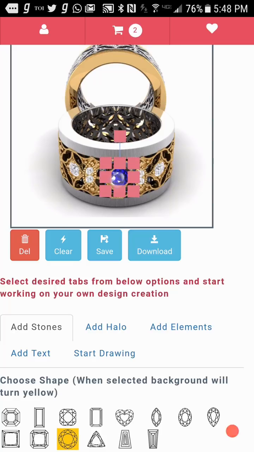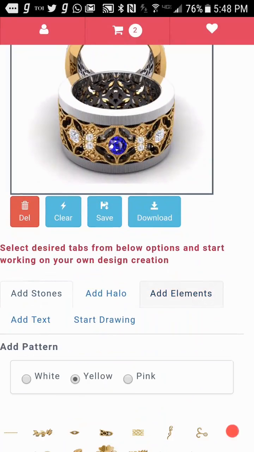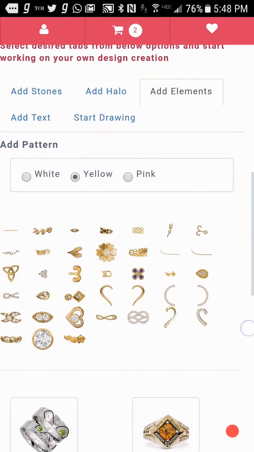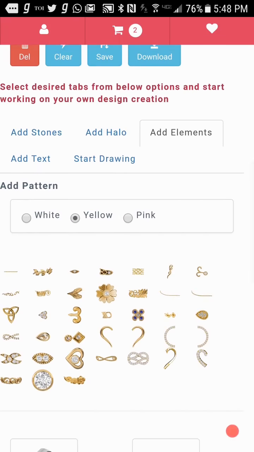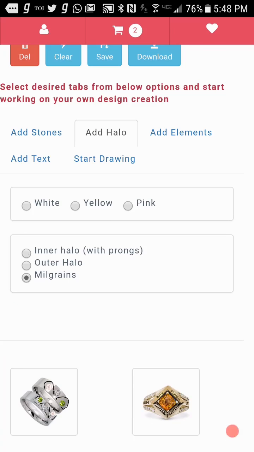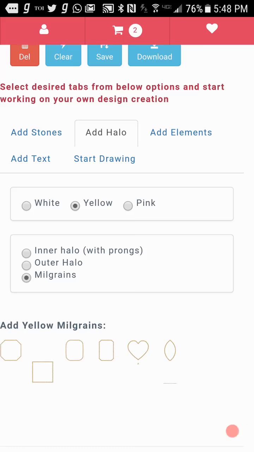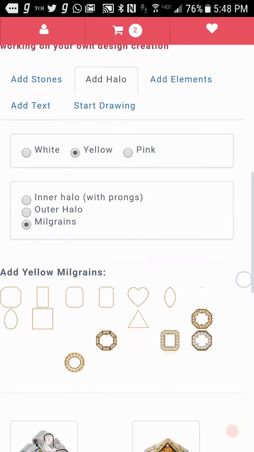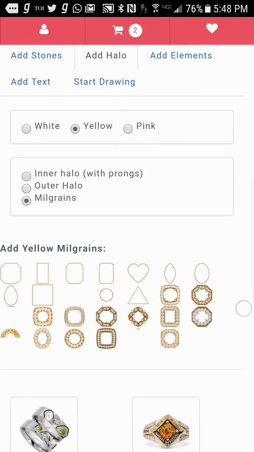Push it up in a correct way. Positioning, maybe a little bit, there we go, and position it a little bit like that, perfect, and add another element to it. As I select an element, I can go into a lot of choices. I can add halo elements, I can add mill-grain elements, I can select the color yellow, and I can start pulling up a lot of choices that will start pulling up in these elements.